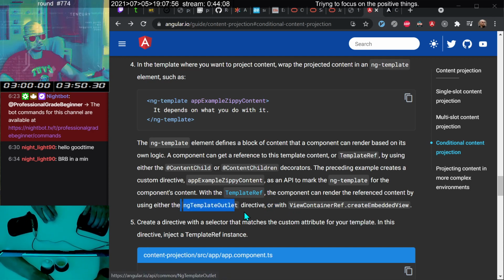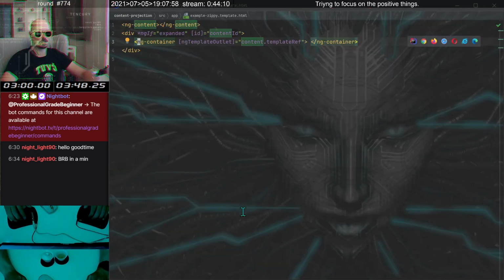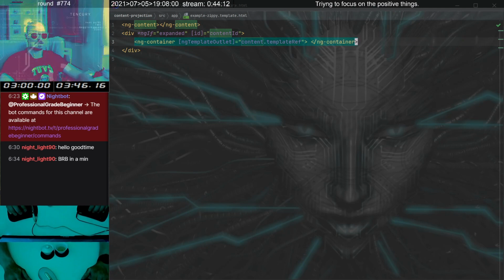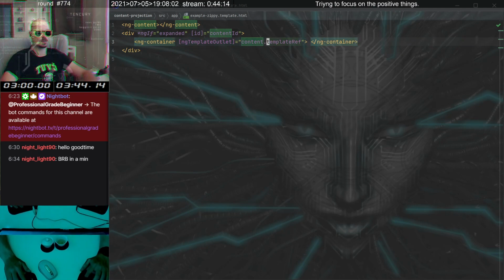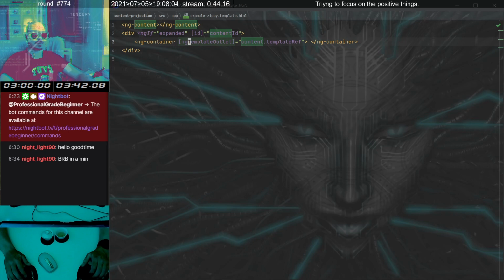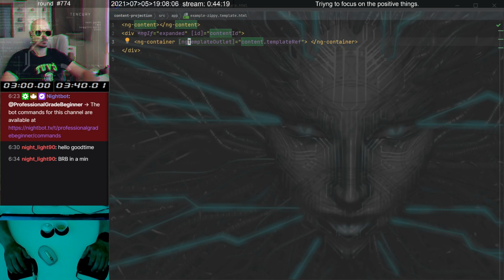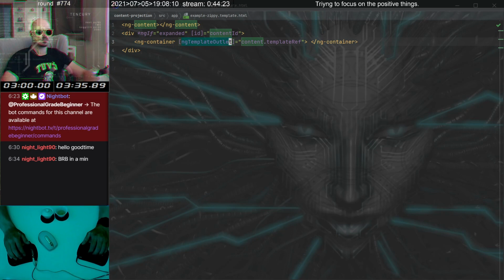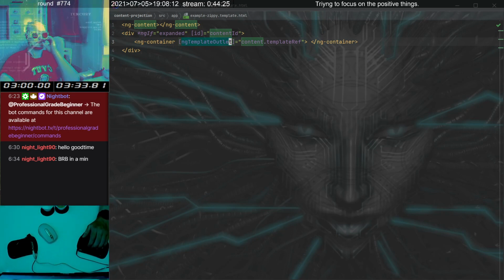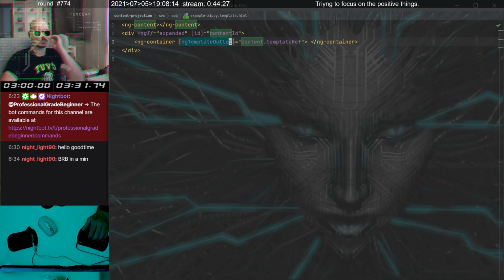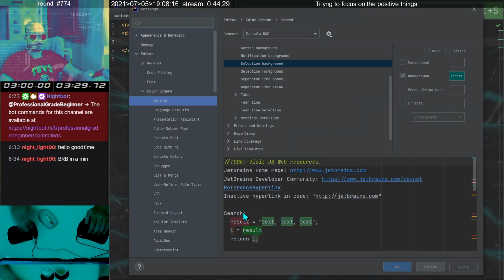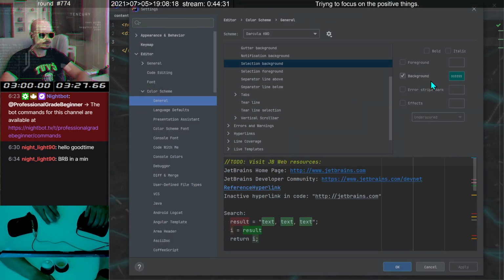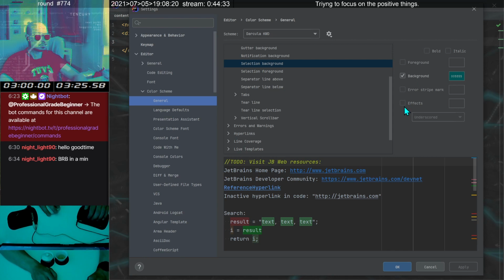So we have the ngTemplateOutlet, and that works like this. This is that. Oh, and maybe I want this to be foreground effects.